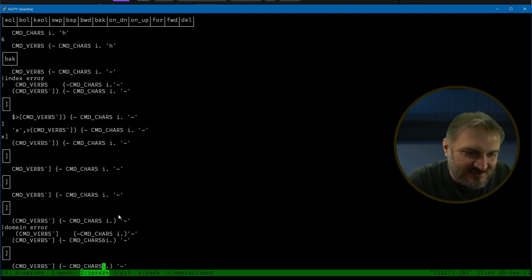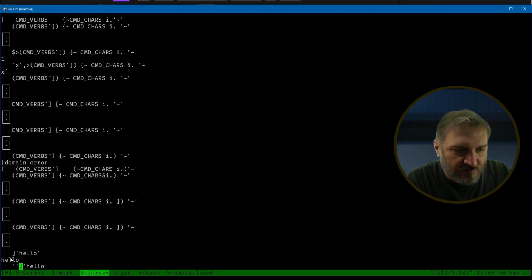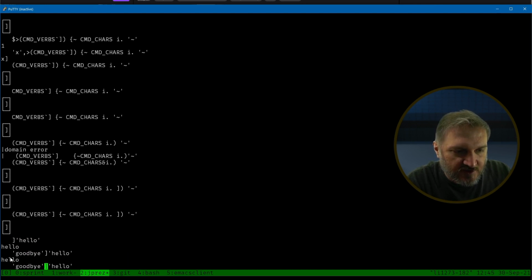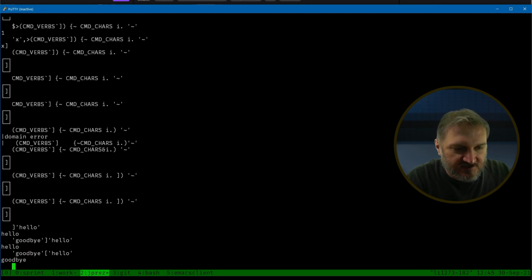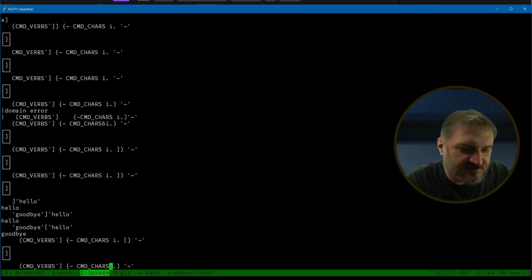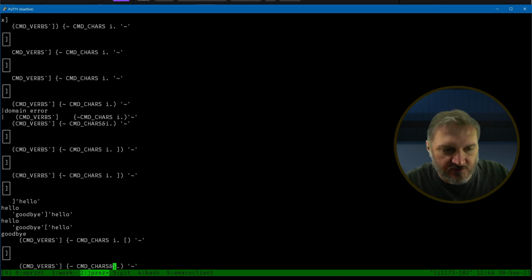There we go. What I want is to make this the left argument to this verb. You can either do it like that, which creates a fork. So this is the right identity function. Goodbye, hello. And then if you put this here, you get goodbye. So you have left and right identities, and that lets you say which one you want. I want this coming in on the right, but since we don't have an argument on the left over here anyway, either one would do the same thing. But it seems to be a little faster to bind the left argument, which also produces a monad.